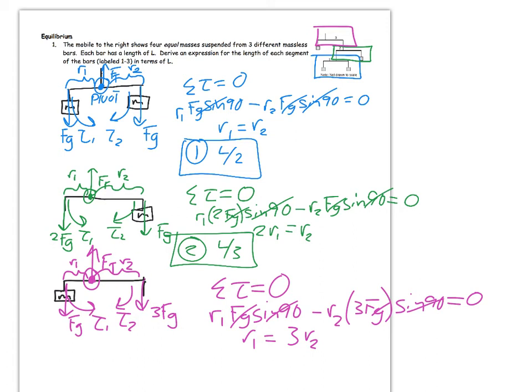And the way that happens, that R1 is 3 times R2, is if R2 has a length of L over 4, then R1 is a length of 3L over 4, and it adds up to the full length of the bar. You obviously could do this on a much more conceptual level, and that's perfectly okay if that just makes sense to you, but this would be the more formal way of doing it.